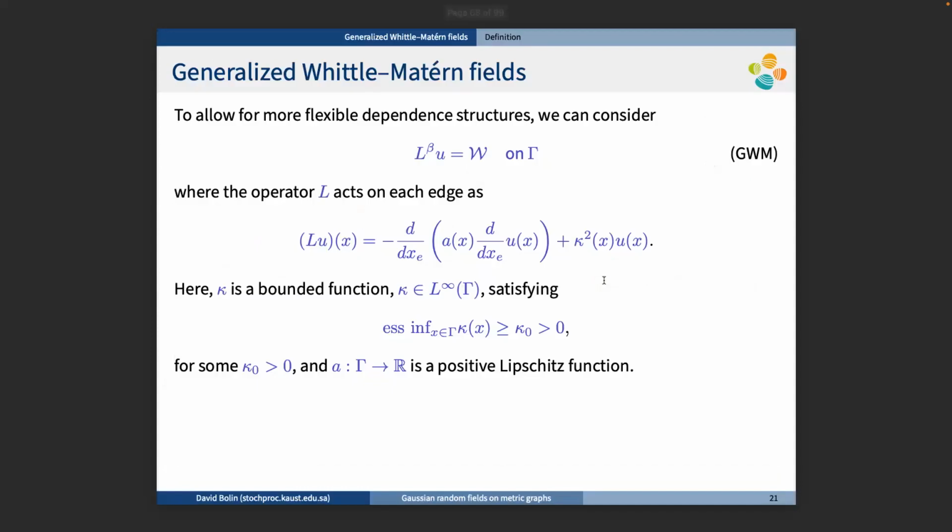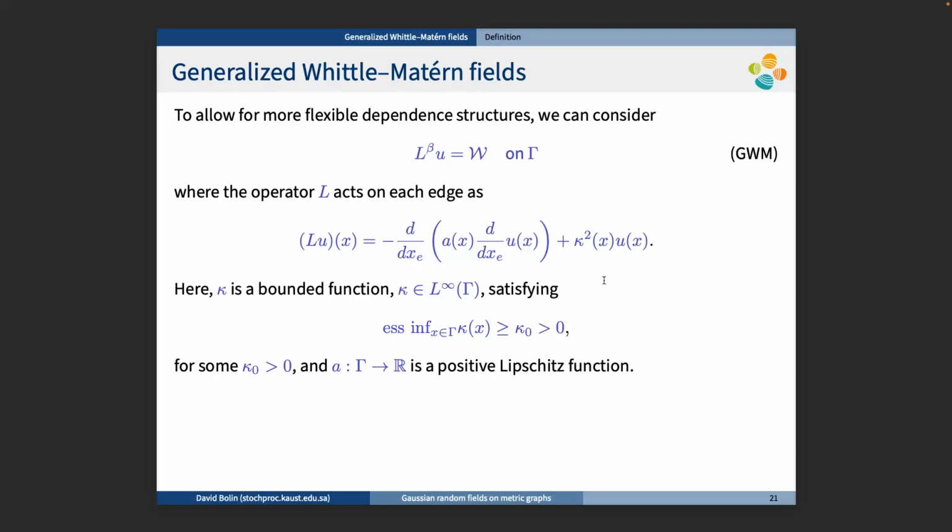Yes, so unfortunately, if you want to work with general smoothness parameters, as far as we know, you cannot get finite dimensional distributions exactly. So you would have to resort to some kind of finite element approximations in this case. And if you do that, we might as well consider a more general model where you can also allow these parameters to be spatially varying. So you can allow for, say, different marginal variances in different parts of the network.